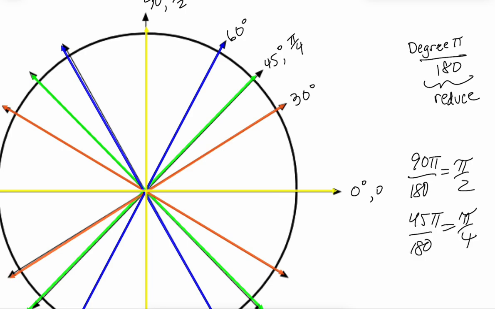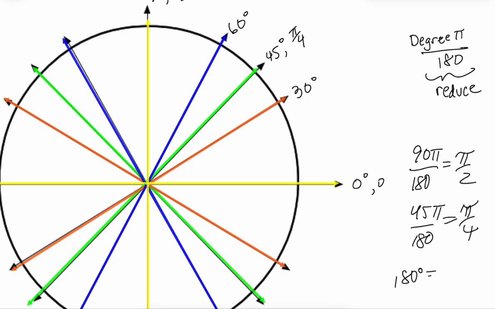Think about the relationship, how is this related to 180, which is pi. So if you know that 180 degrees is pi, you can take any of these. Now, it's going to take you longer because you're not going to be able to use a calculator on Friday. So it might take you longer to reduce it down. But that's why I like the trick. Once I know what 30 and 60 are, we're good to go.